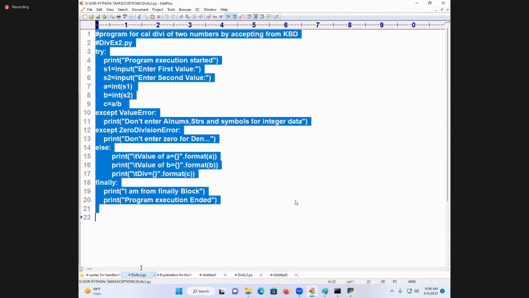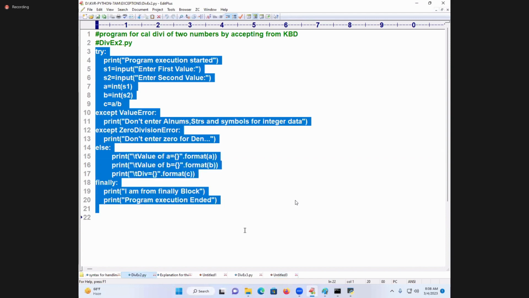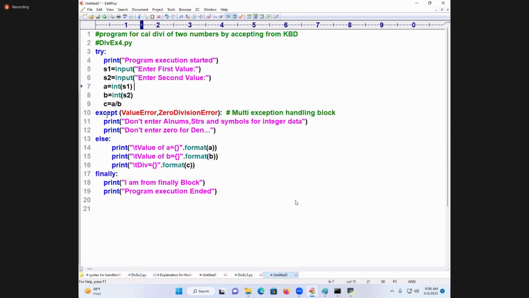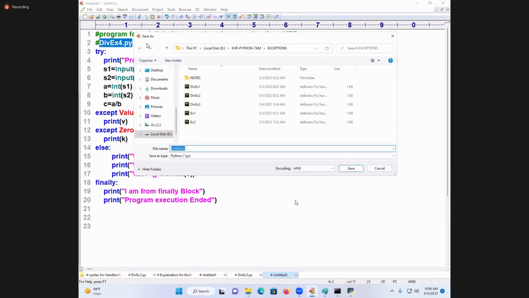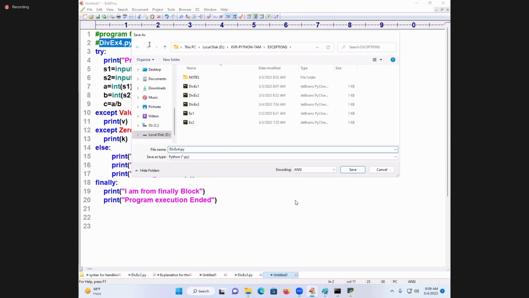Here I write as V, some alias name I am giving. As K, give your own name, no problem. Then print K, and some variable name, V, you write it. This is only to know what messages are coming from other party software. So, coming to div example 4.py.